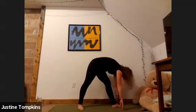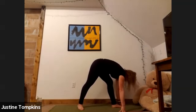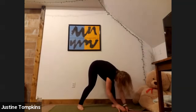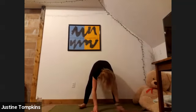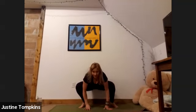Inhale up. Exhale down. And then when you finish that breathing, you're going to slowly come back to the center again. And you can come into a yogi squat. So you can come down like this. I'm against the wall, so I'm more supported, which feels really good. You can have a block or a pillow under your bum. You can have your elbows against your knees and your hands in prayer mudra. And if you don't want to sit like that, you can sit right on the ground like this.